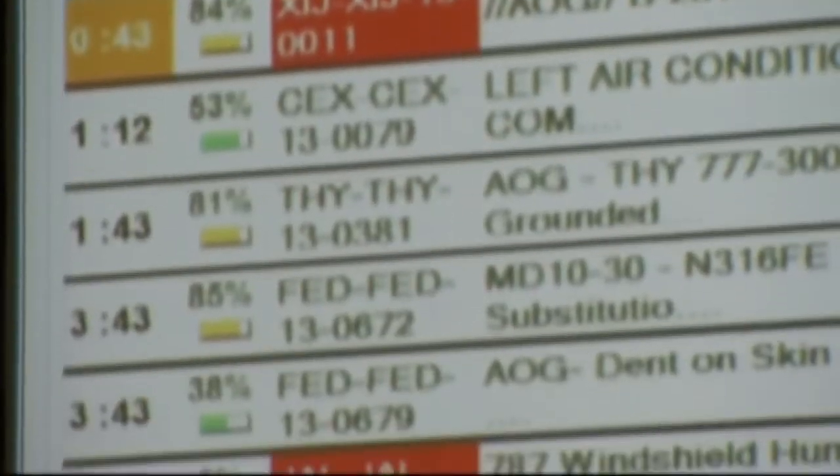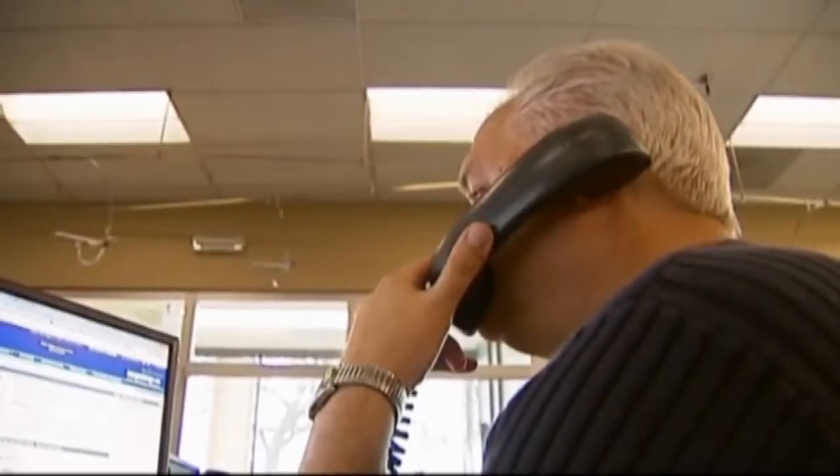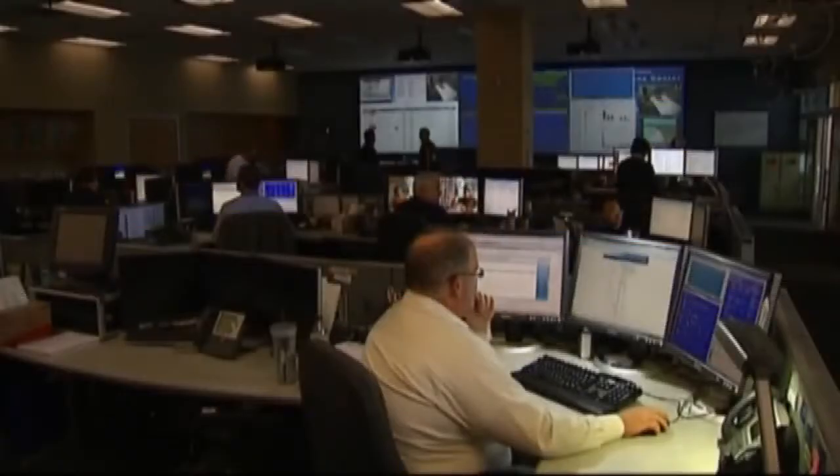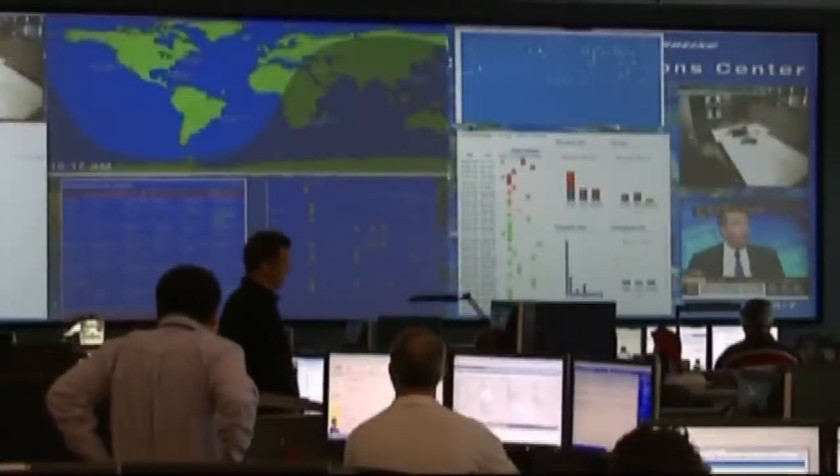So the 787 is an extremely intelligent airplane. It's very rich with data. And as soon as that airplane starts rolling, even before it rotates for takeoff, we can start getting real-time information from that airplane. So is that anything that's plugged in? You can probably get some sort of indication through health monitoring. That would give us an indication of how healthy, or maybe there's a problem that's occurring on that airplane.